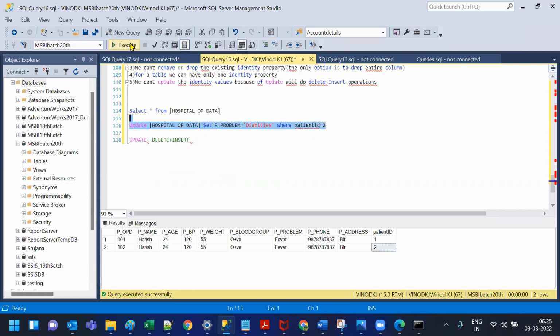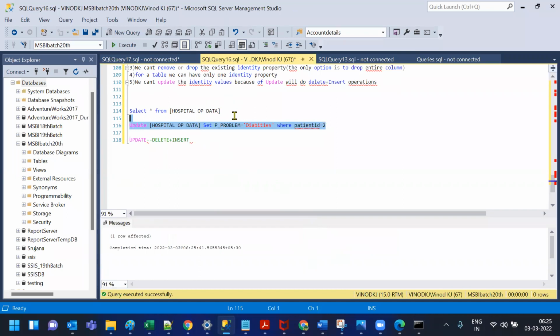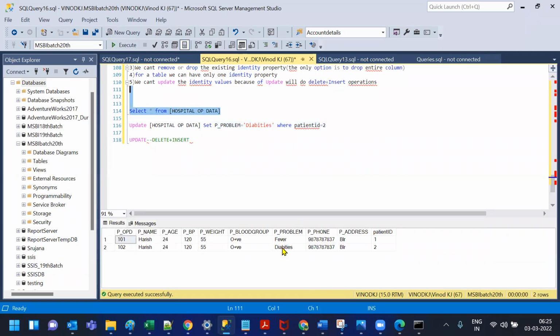You can update other values, but not the identity column values. This entire column's values we can change, not the identity patient ID. Clear, guys?